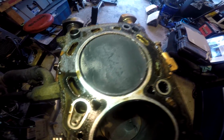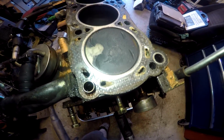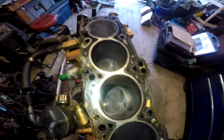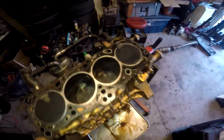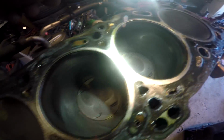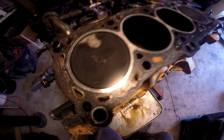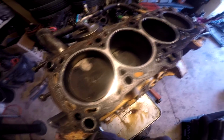My buddy's a little worried about the pistons. I don't think they look that bad. They got a little bit of carbon buildup on there. The car ran a little rich, but to me, I think they look fine. You guys want to have a second opinion, just let me know. I'm sure the GoPro doesn't really help. The cylinder walls, they look pretty good for what they are. Turn this guy over some more for you.